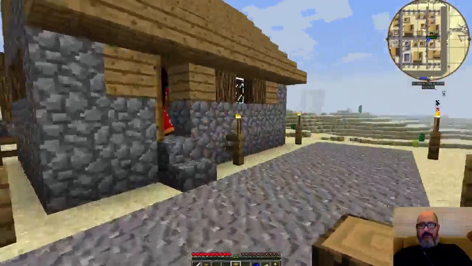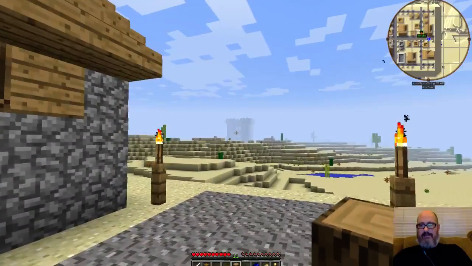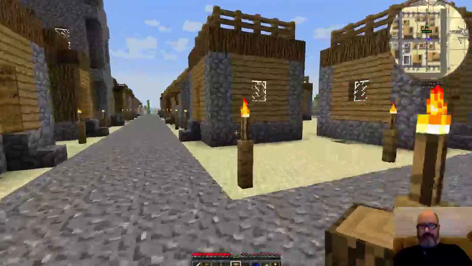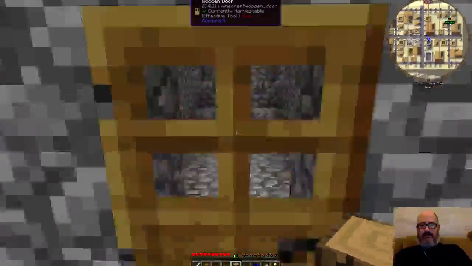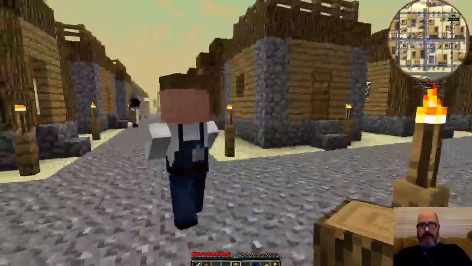So this is based on the Resonant Rise mod pack. Ooh, I see a castle in the distance. Looks like to the east as well. We added a few things. Let's see if there's anything in this town we want to take.